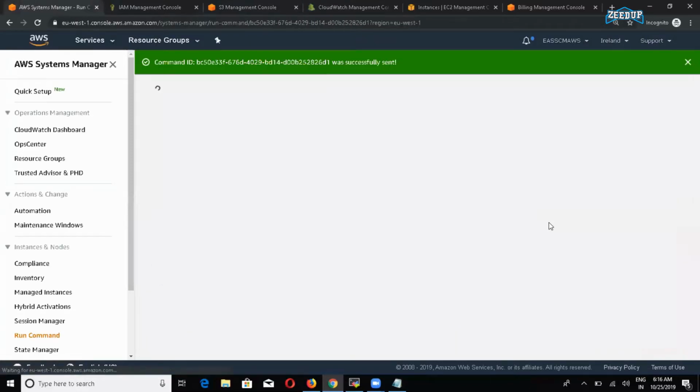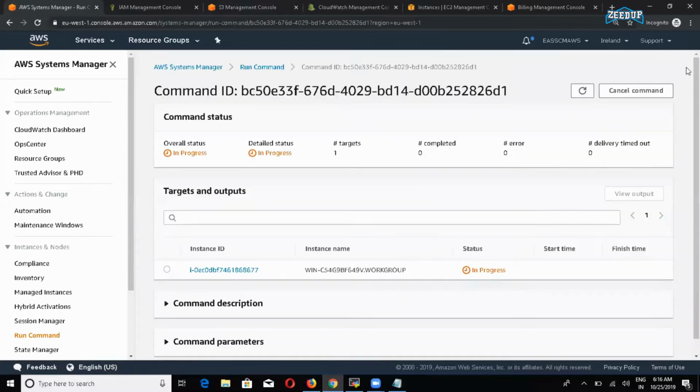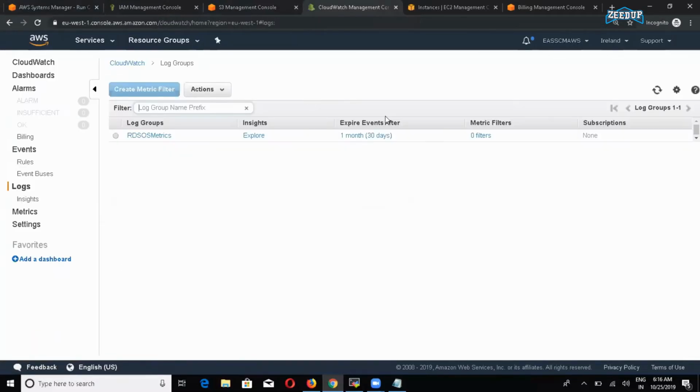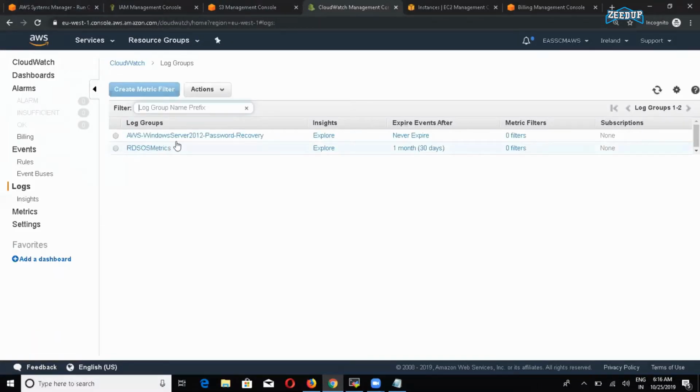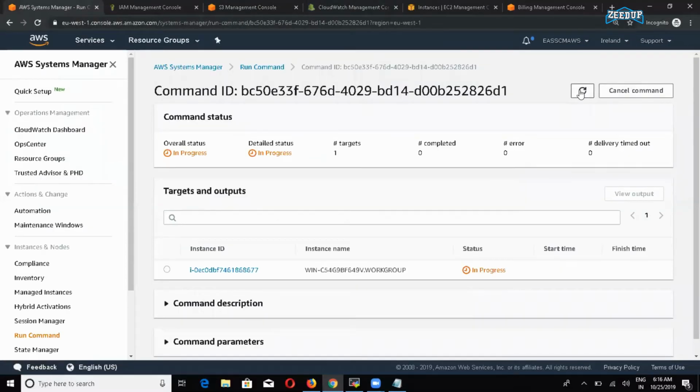So let me run. You can see the task is in progress. It will take a little bit of time. There you can see the log is created. Go to S3 buckets, and there you can see the log is created. So either here or there you can view it. Let's see whether it's successfully done or not.